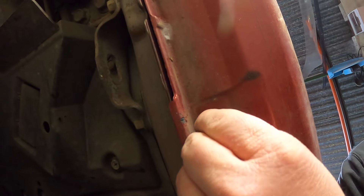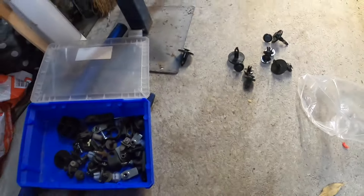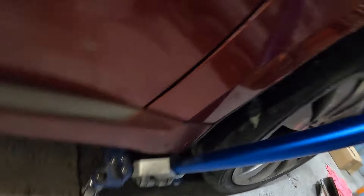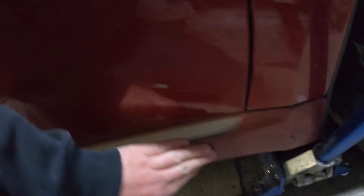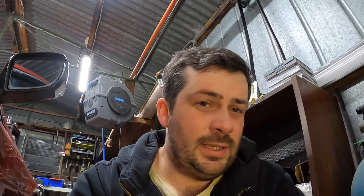Let's get those big ones underneath. They're too small - these aren't big enough. Going through all the other clips I've got, I haven't got any big enough. Now I did have a few clips at the front here on this leading edge - they're clipped in, so that's secured at the front. What I might do is see if I can pop one, maybe two out of the other side and transfer them onto this side, so at least we've got something underneath holding it on.